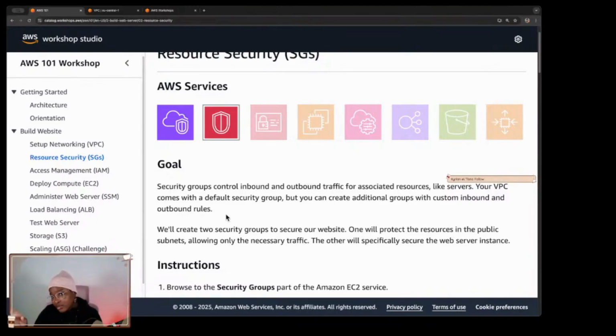And I also like to remind people that security groups are one of the easiest ways to quickly respond to an attack.